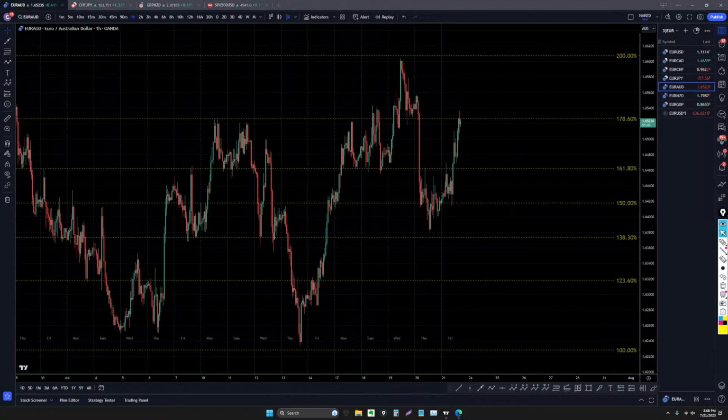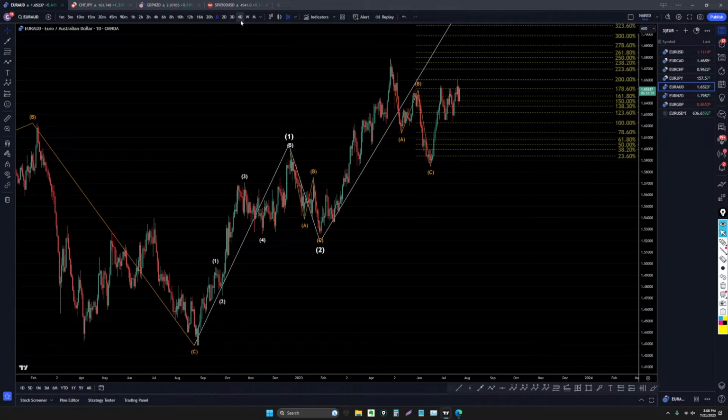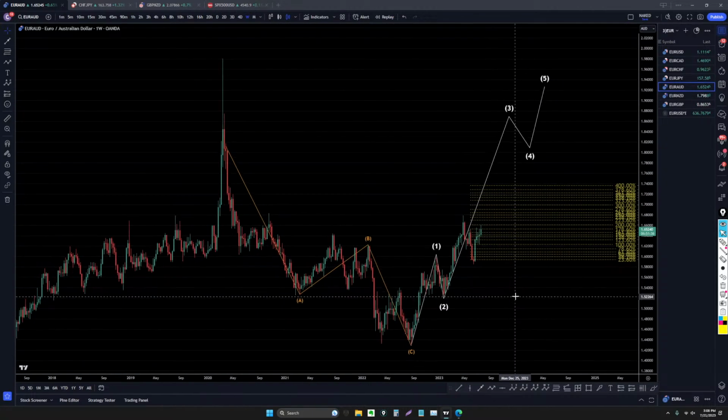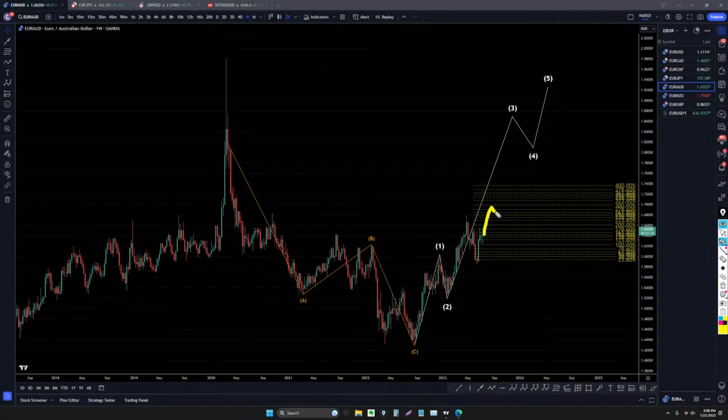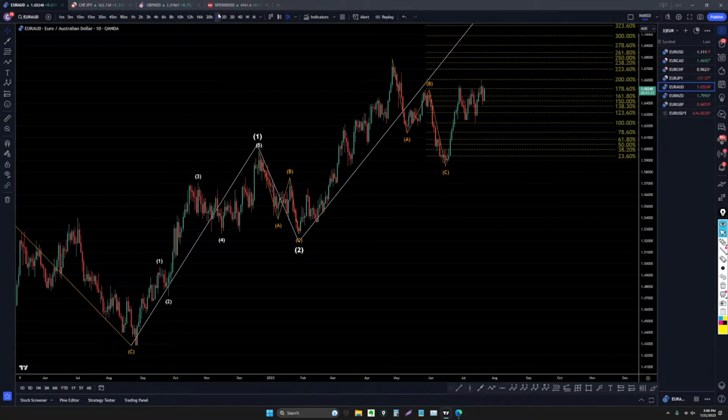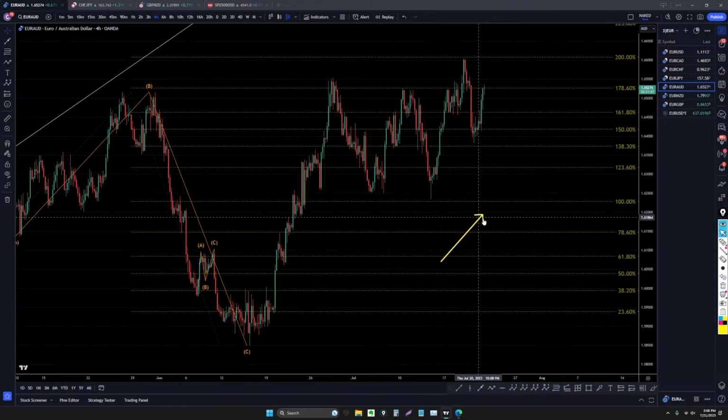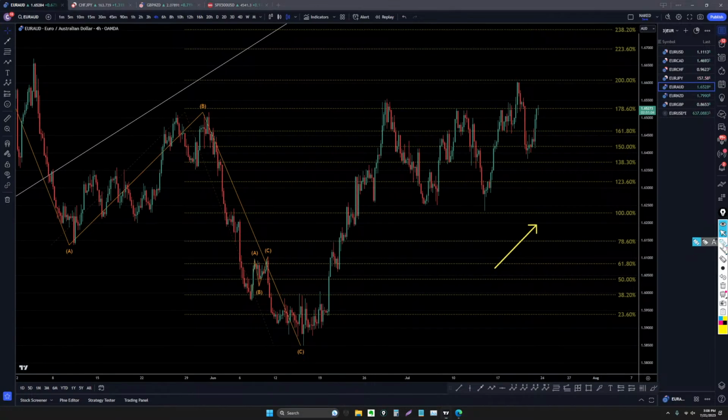Euro Aussie, let's go up into the higher time frame, see what we can see. I still think it's going up. Yeah, I still think it's going up for sure. I think over the coming weeks and maybe even months, it's going to end up doing this. So I would definitely still primarily be looking for longs on shorter time frames. We can look at the Euro Pound too if you're still here once we're done. Keng Chow, if you're still here, we can look at the Euro Pound for you afterwards. Yeah, I would definitely still be looking for longs for sure. I still even have my little arrow here to remind myself that I'm looking for longs.